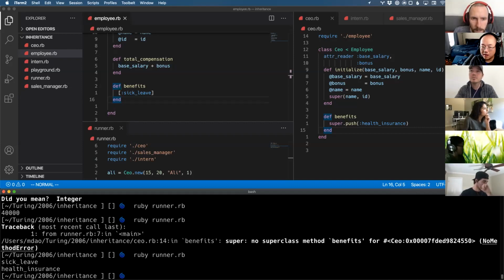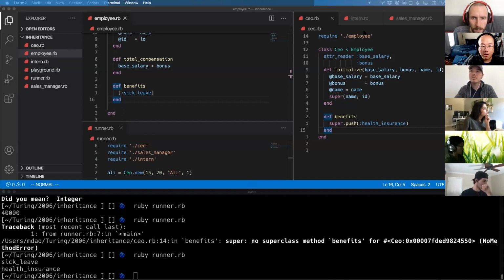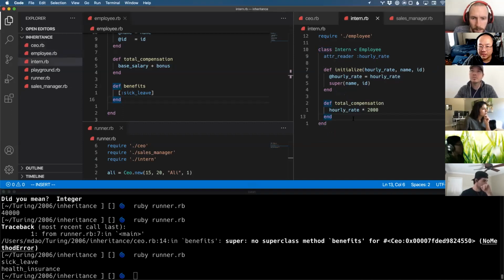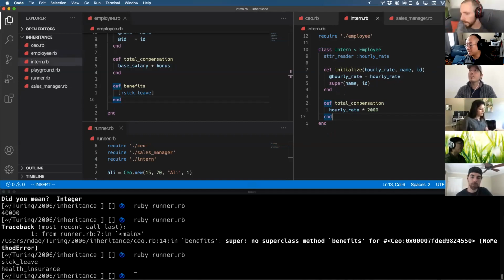When we run this on our intern, we find the total compensation method. Ruby does not continue, like, oh, I found the compensation method, but I'm going to go look up an employee for the total compensation method. No, it's found it. I'm going to halt here. Essentially what you're doing here is inserting something into the lookup chain so that it hits here instead. So we're kind of short circuiting the standard process.